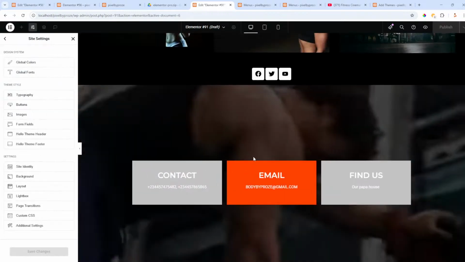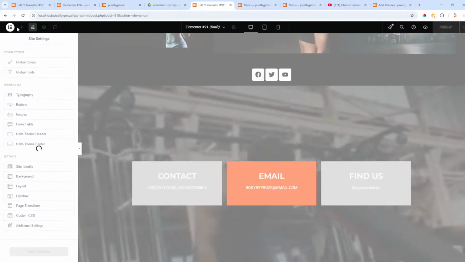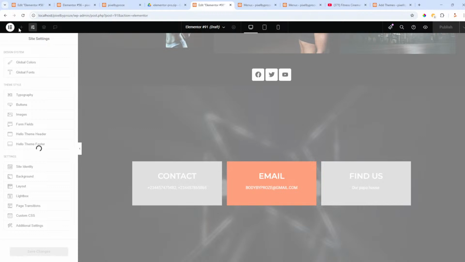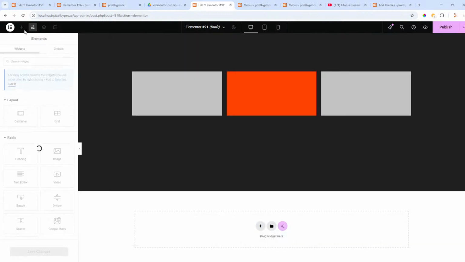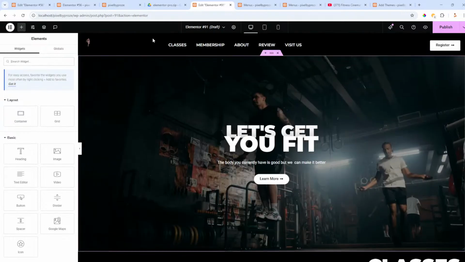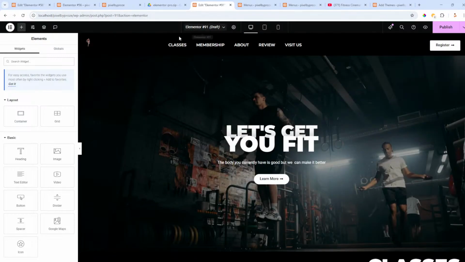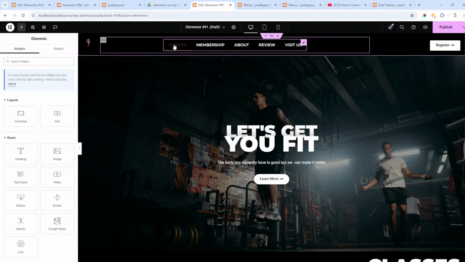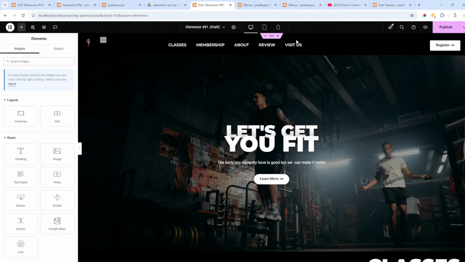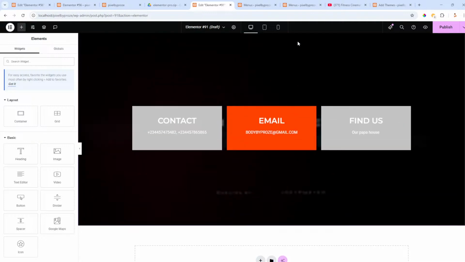So I want us to do something now so that you see how to link all this to next class. You are tired, but I want you to know how to link your menu to the pages you create, so that when you click on membership or on classes, you can go to the classes section on your page. When you click on about, you can go to about. When you click on visitors, you can go to visitors. That's the last thing I want to teach you now.